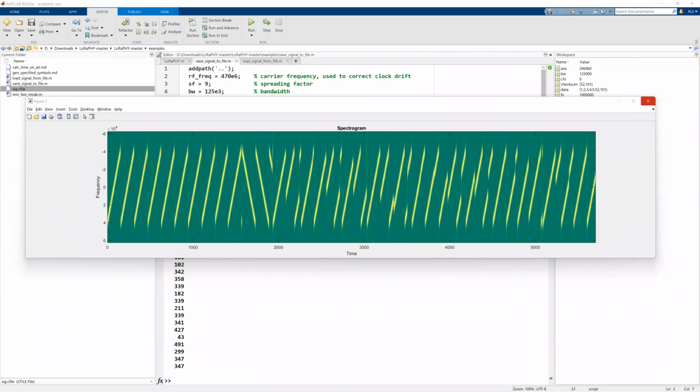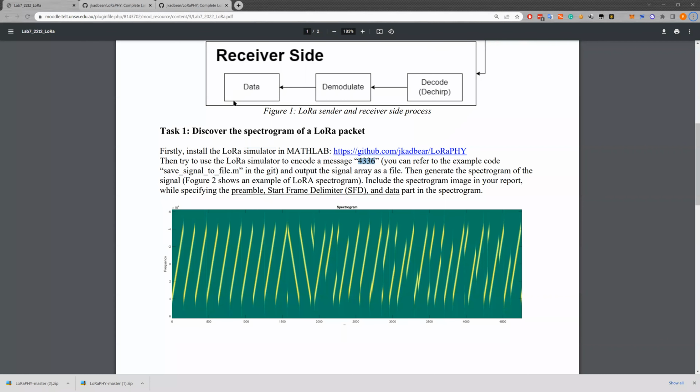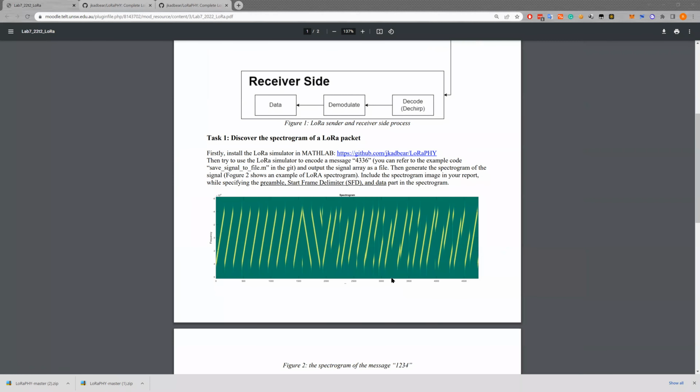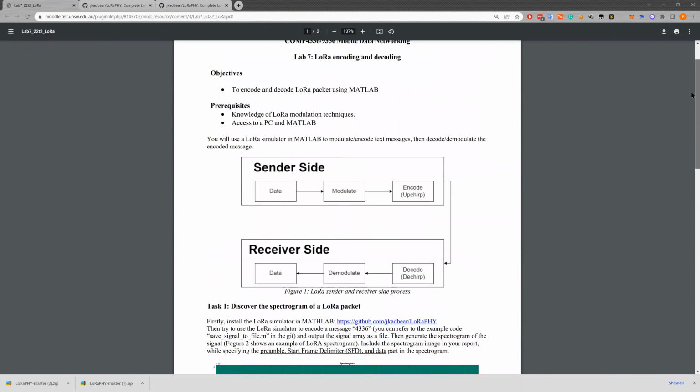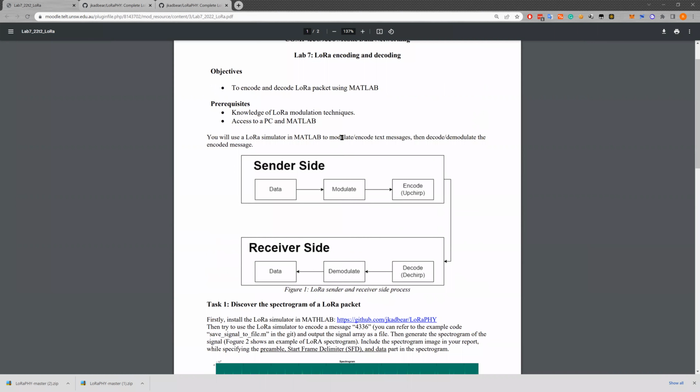So this is Lab 7. This one is pretty easy and straightforward, so you can try to do it right now. If you have any trouble, just let me know.